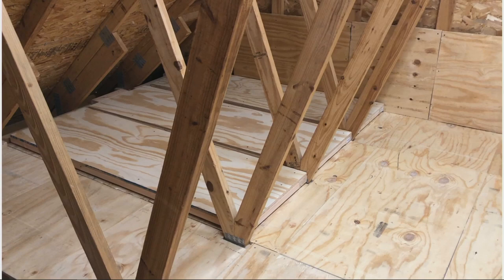Then I start working on the rollouts, and these are an important part of this whole project because I wanted to make sure that we would be able to utilize all this space back in here, and to be able to do that without pulling every tote out and going from front to back. These rollouts actually fit perfectly when you roll them out to the middle, so they utilize all that space, and then they roll out to the middle where I can get to every one of the totes.